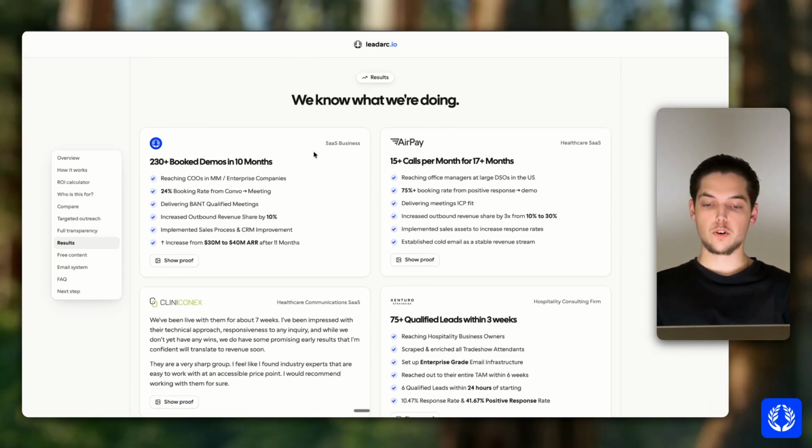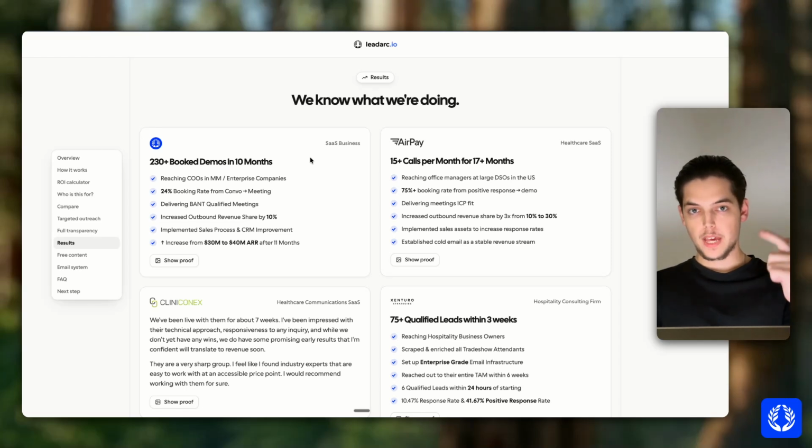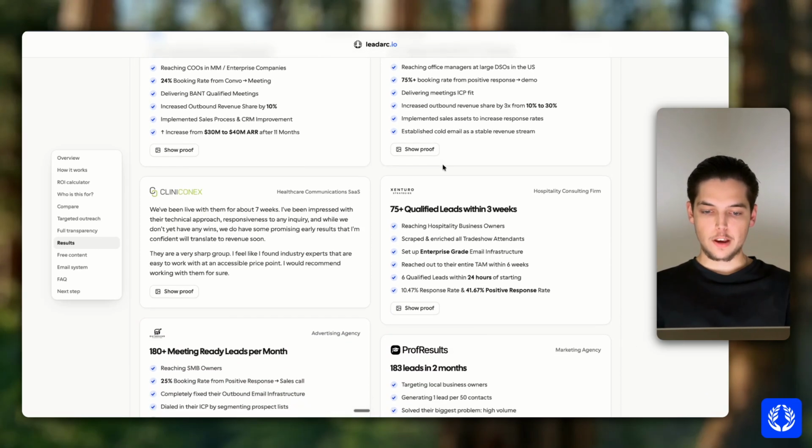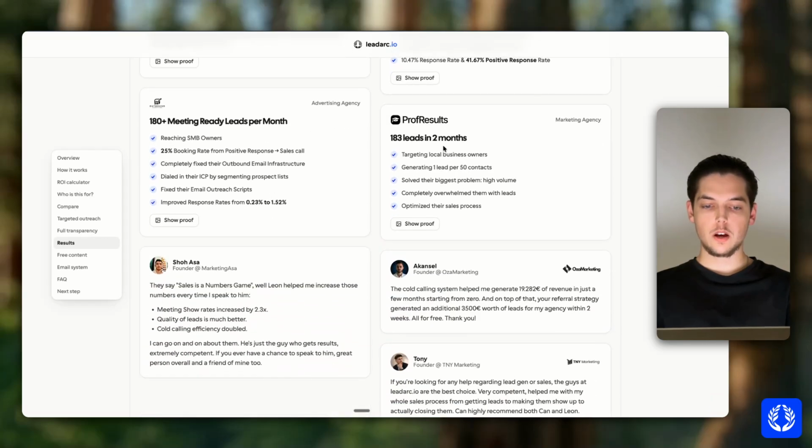Next, big one, social proof. This is extremely important. Specific proof with actual businesses or actual people is extremely powerful. So you actually say a quantifiable result in the time frame, and you just show it all. Okay? This is very consumable, but it immediately shows we know what we're doing.